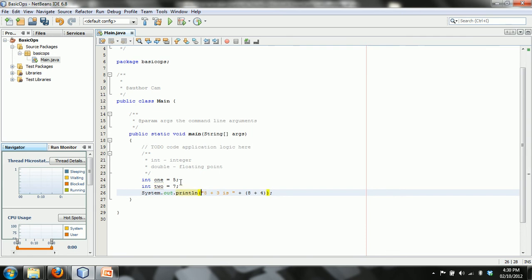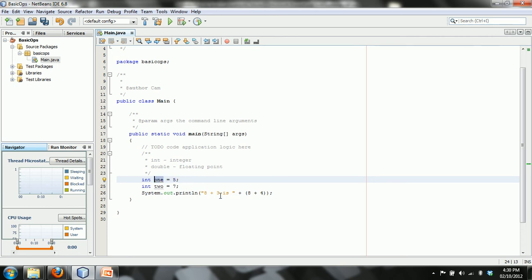And the way you declare it to Java is you tell it what type the variable is. And in this case, 5 is an integer. So int, what's the name going to be? This variable's name is 1, and its value is 5. So this means that Java is going to go into your computer's memory, it's going to get some space in the memory, and it's going to put the number 5 in the computer's memory for you. And it'll hang on to it. So whenever you want to refer to it or find it, you can just say, okay, get me the number by referring to it as 1.